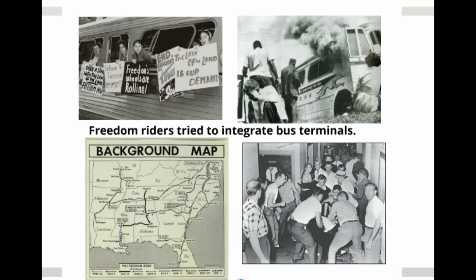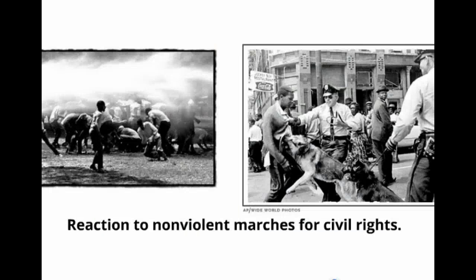All right, we've got the Freedom Riders. These were African American and white college students that were riding the buses to integrate the bus terminals throughout the South. You can see at significant personal risk. Here you see Southern white reaction, which you saw from some of the other photos. A lot of this was largely negative, and notice it was captured on film.